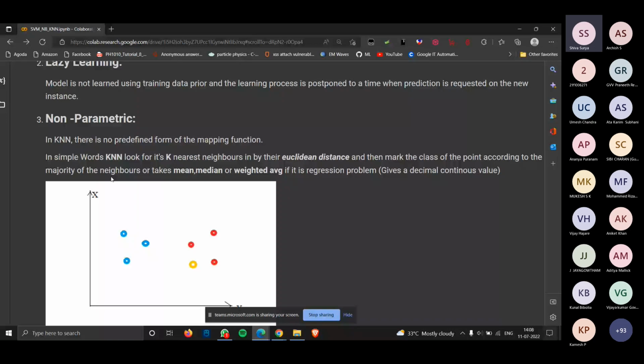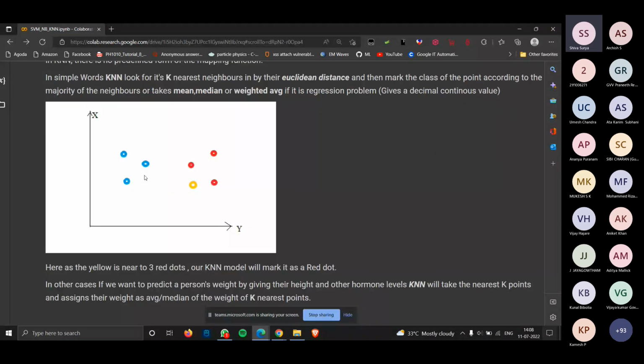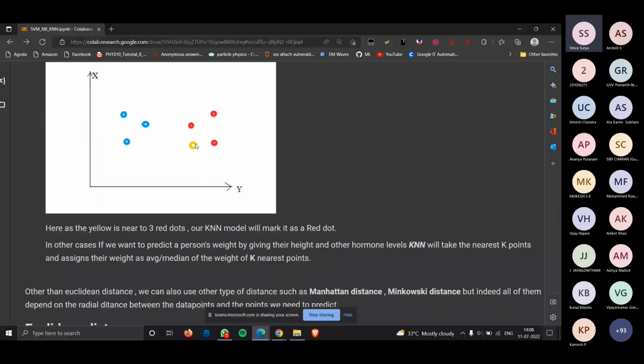So it looks for the K nearest neighbors to it. It takes the nearest neighbors by distance, and predicts the label. We can also give continuous values to it. It will seek the k nearest neighbors and see those values. If the weights of three persons are like 50, 60 and 70, it will take the average of the weights. It can also work on continuous values, but most probably we will use it as a classifier.